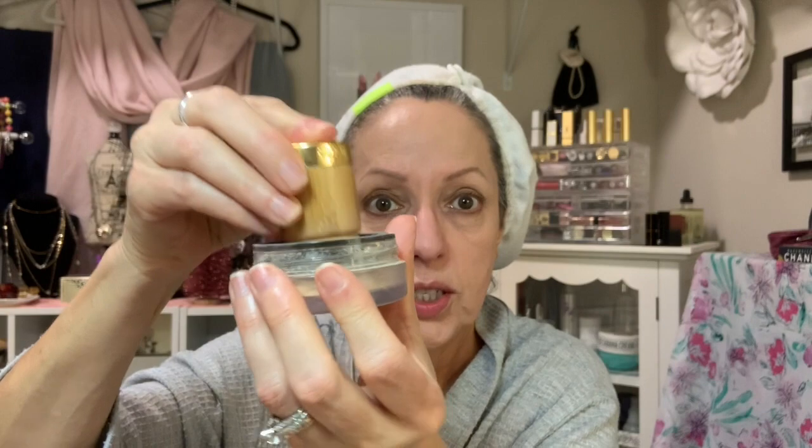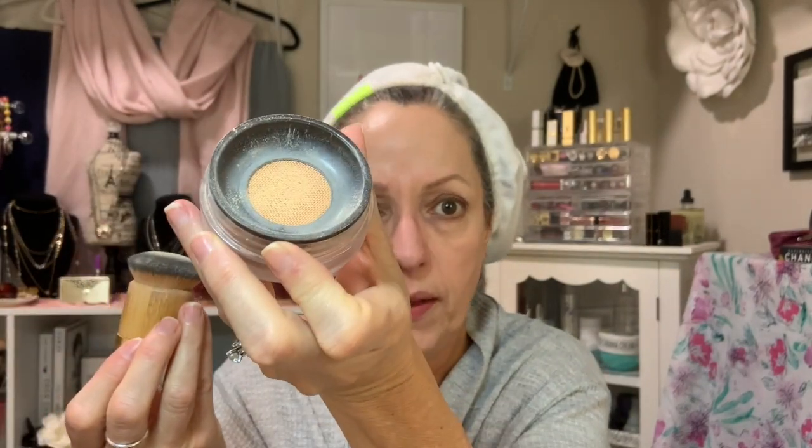What I do is use this brush — a Tarte brush designed for this particular powder foundation. You can use another brush, but I like this. It's a really dense kabuki brush and I just get good results with it. What I do is tap it down — there's a little mesh screen in there. I just tap it down, it deposits the powder on the brush, and then I start applying with gentle taps around in a circle until I go through my face. It's a real simple process. Normally, I just tap, tap, tap and get it all on.